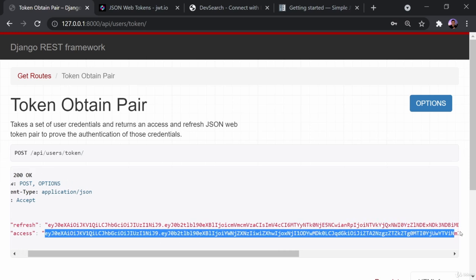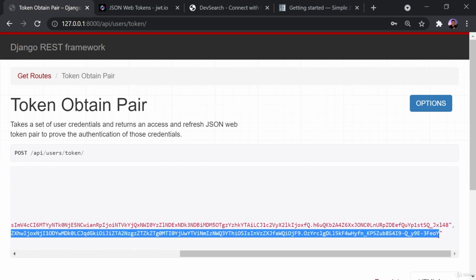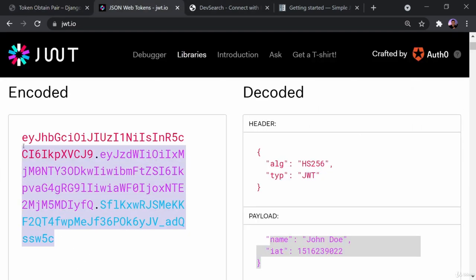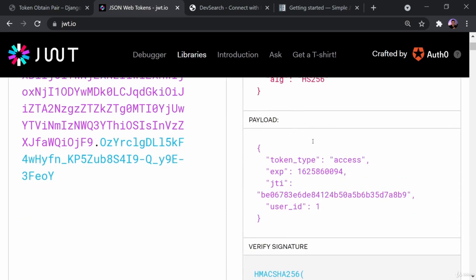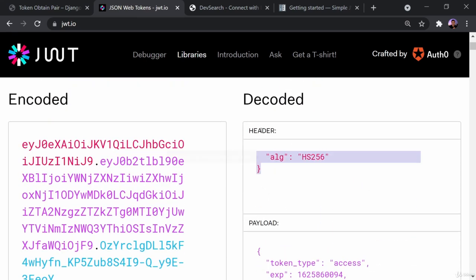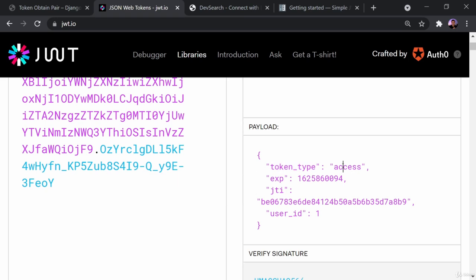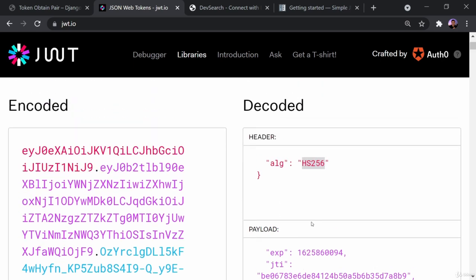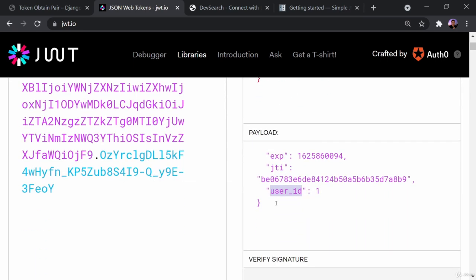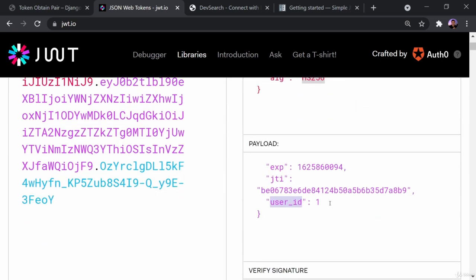So if I take this token right here, go all the way to the right before that closing quote right there. Let's just copy this and let's paste this in here. So we're going to paste it and look what happens here. So we get the header, which tells us the type of token, the algorithm used to encrypt it. And then if we go to the payload, it tells us it's an access token. This is the expiration date, which is Friday, July 9th. And it gives us the user ID. So we can actually modify this token quite a bit. We won't get into that here, but that's what's going on here. So we can actually throw in a token, decrypt it, and now we have information about our user.